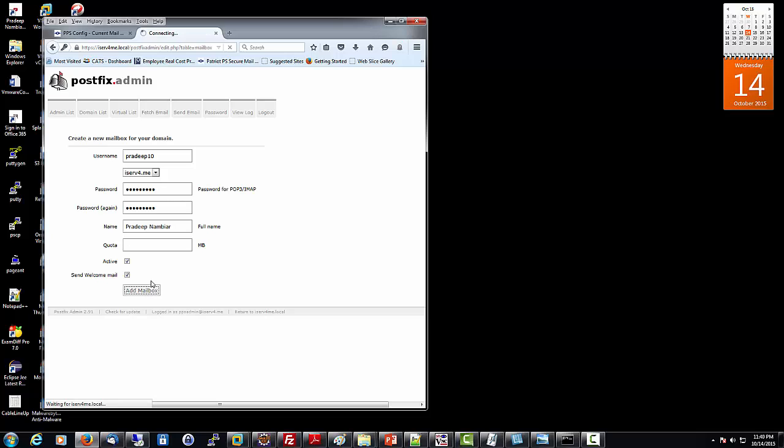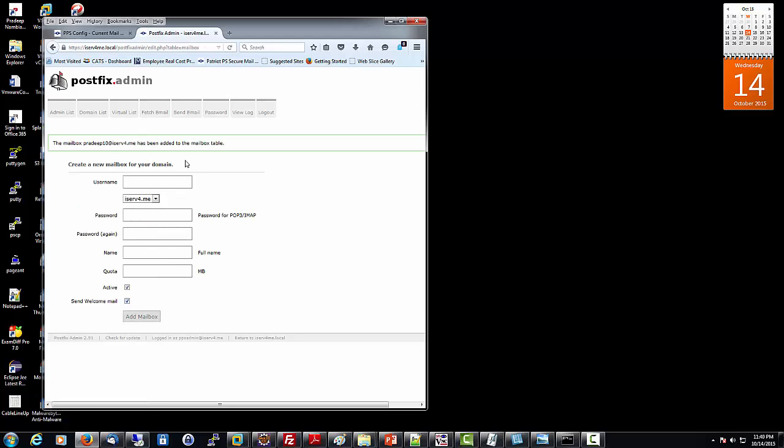So once you create a mailbox, you can use the same methodology that we saw in order to set up the mail client for this particular mailbox, whether it is the Thunderbird mail client or the Outlook mail client or your iOS mobile device. All the steps to set up the mail client are exactly the same. Instead of the user ID, you would provide the newly created mailbox as the user ID and the password.